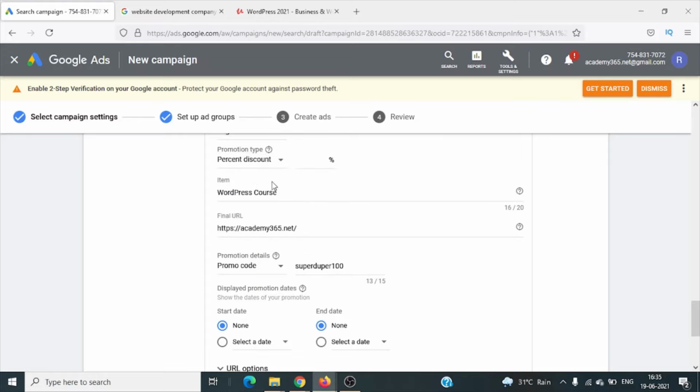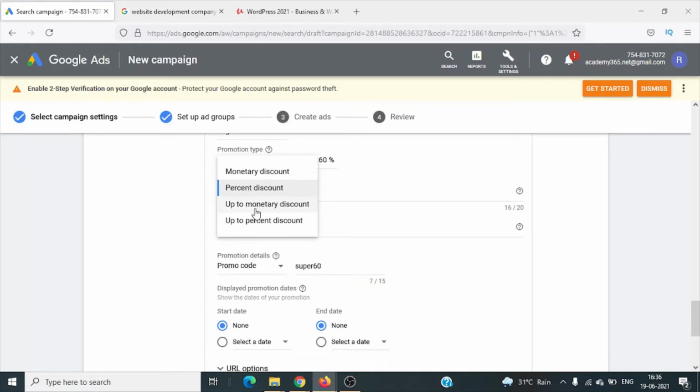Next is percentage discount. This will get replaced with a percentage. So again, instead of hard coding 100 rupees, you can say 10%. This is a good way of doing it. People like to have percentage discounts, like for example 40% off, 60% off, and so on. It sounds really exciting to customers, and they are likely to take action more quickly. So if it is 60, it would be super duper 60 off, and you can just shorten it as well. You can have a super 60 as well.